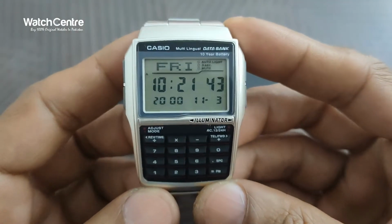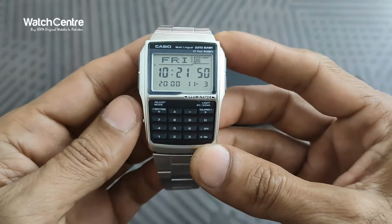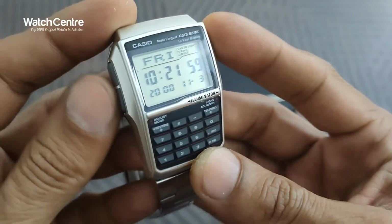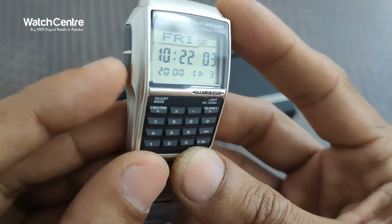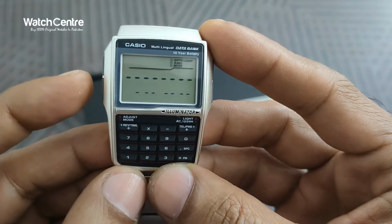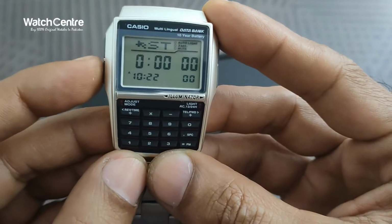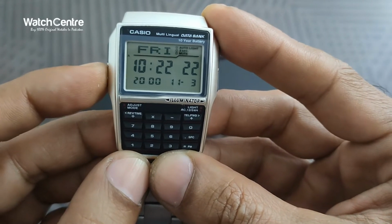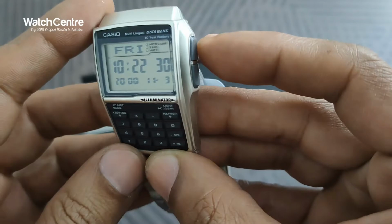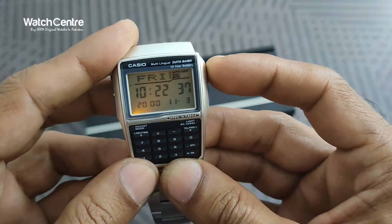So viewers, it's a pretty attractive watch and a unique watch in a way that there's a calculator option on the dial, so you can do the basic calculation on the go, and the two buttons on the left and two buttons on the right. So this button, the bottom one, you can use this button to check all the digital functions. This one is tele memo, and the calculator function, alarm, stopwatch, dual time, and this is the time. So these are the functions available in this watch. And also this is an illuminator function, the right button, the top one, and the light is yellow.